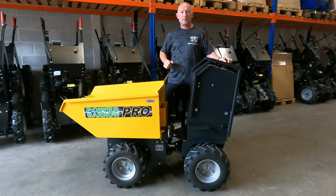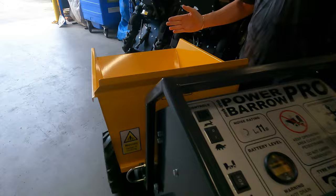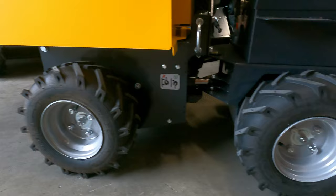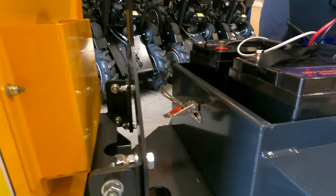We have an 8 cubic foot bucket, 365 kilograms carrying capacity. We have two separate drive axles, both 900 watt, which gives a total of 1800 watt power through the machine. We have a 24 volt battery system, which is located underneath the hood. To get to our batteries, it takes a couple of minutes. Oh, no it doesn't, it takes a couple of seconds.